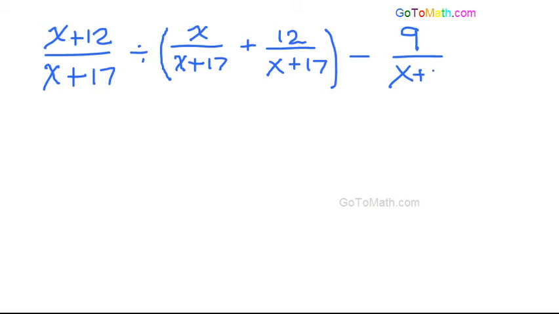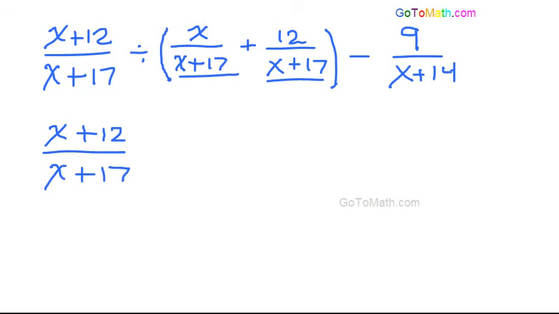What we're going to do here is we're going to do what's in parentheses first, and then we're going to take that, do the x plus 12 over x plus 17 and divide it by whatever we get here. Well, good news is they were nice to us. We have a common denominator, so all we need to do is add the numerators. And I am going to skip a little bit of a step here, and that is we're going to go from division to multiplication. Okay, so hang in there.